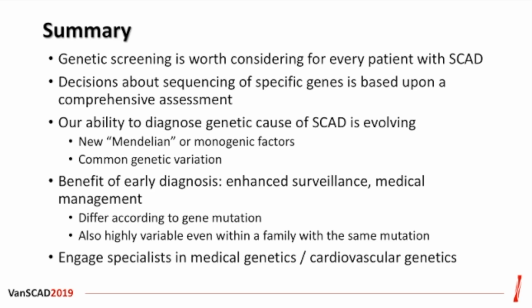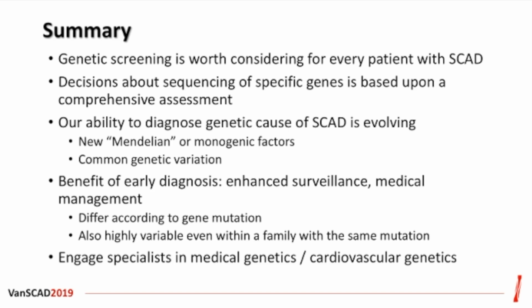Our ability to diagnose genetic causes of SCAD is definitely evolving. I think we're in a sort of upward tick right now with regards to the kinds of research that's being done, and what we've seen from the aortic disease field is it's been very fruitful to identify new genes. And the role of common genetic variation, I've emphasized that isn't specific enough to tell you about your own personal risk today, but there may be in the future ways that common variants can be put together across multiple sites to figure out, do you have enough of these to maybe put you at risk? And those would be still a ways off in the future.